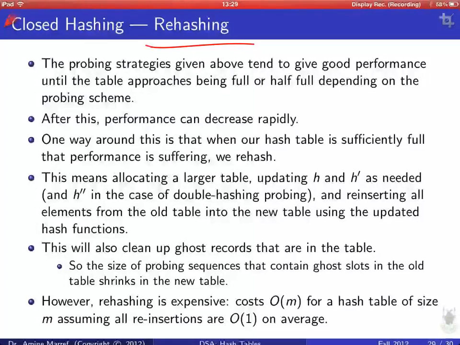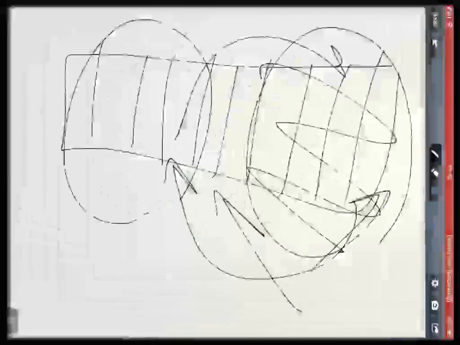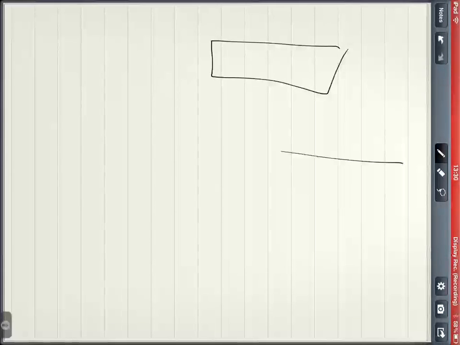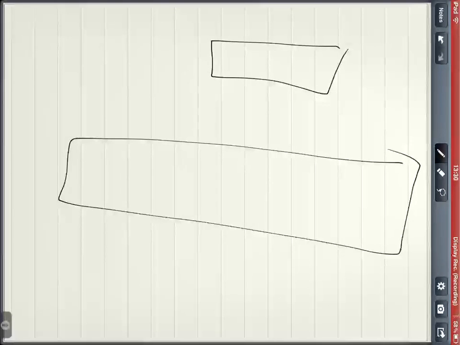But if we do rehashing, we are going to spend some time, we're going to waste time. It's a linear time in the size of the table. However, after that, insertions, lookups, deletes, they will be easier, because the table is not completely full, because there is lots of free space, and future insertions are going to be easier.